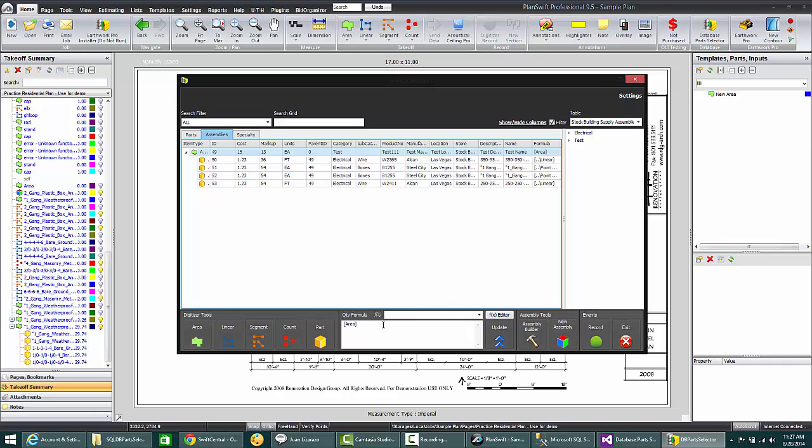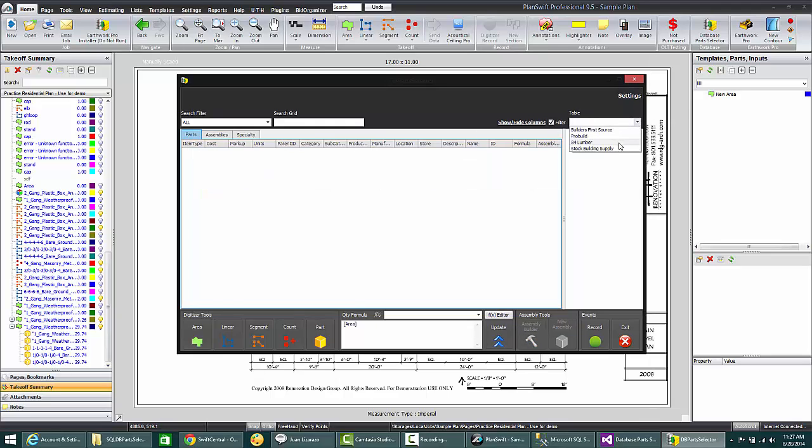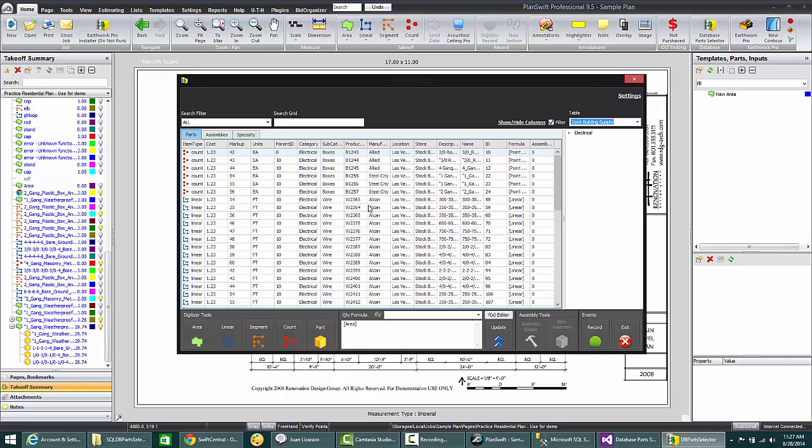There's also other things you can do, like update the quantity formula to a specific item. Let's go back to the Parts tab now. Now in the Parts tab, let's select this item here. Now if you look here, the ID of this is a unique ID relative to the database, the ID 12, so this is unique to that item.